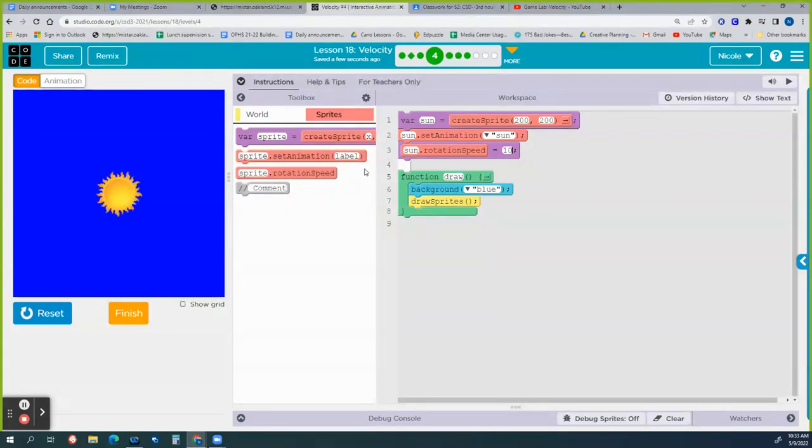So again, same as X, which moves it across the screen, and then Y moves it up and or down the screen. Rotation makes things spin. And again, notice this is going outside of our draw loop because this now has become a property of our sprite. So every time we draw the sprite, this is already going to be incorporated. Again, it's going to help simplify our code in our games that we'll be making eventually in this unit.